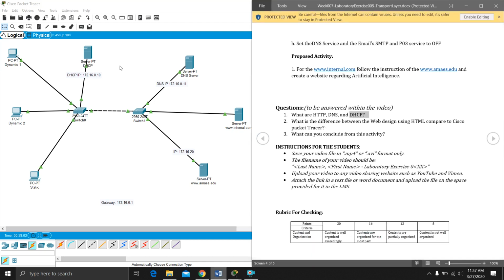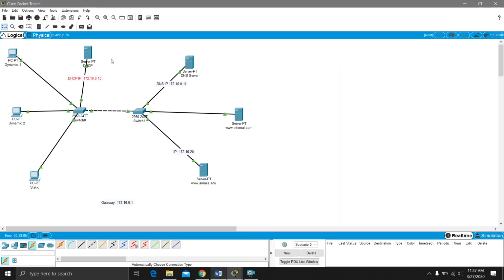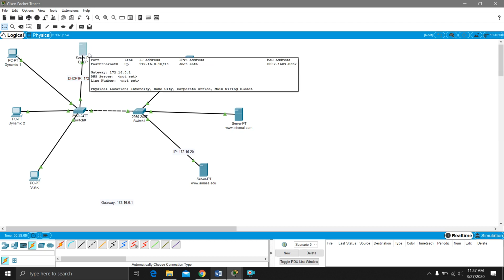So DHCP, okay, as we discussed earlier, DHCP is the Dynamic Host Configuration Protocol. So if you have a dynamic configuration, our DHCP will give the IP address to that dynamic configuration.